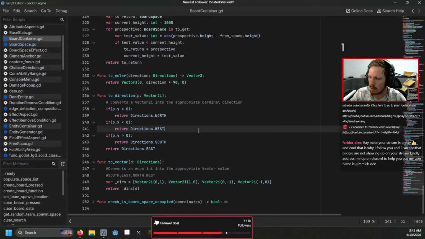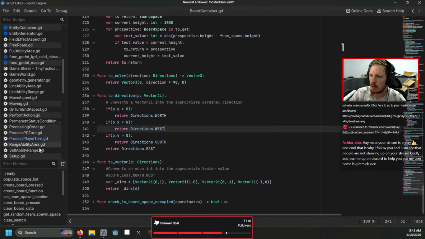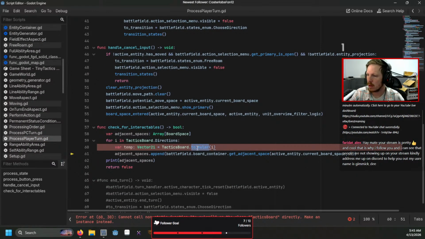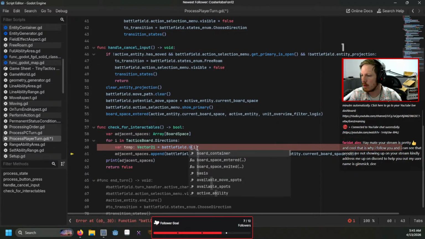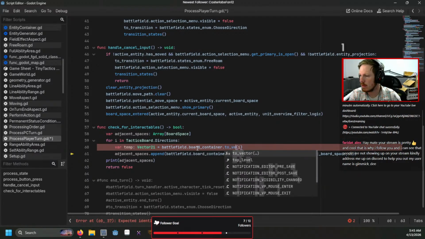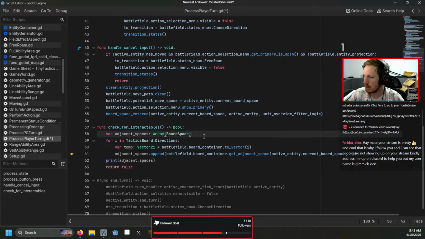That might break something. Okay. So battlefield container to. There we go.